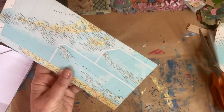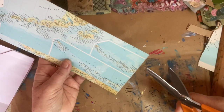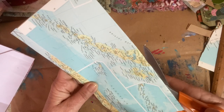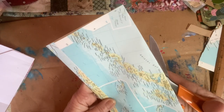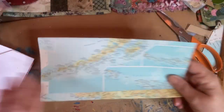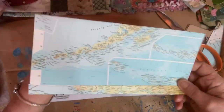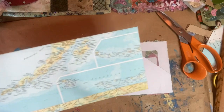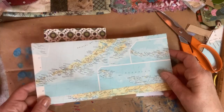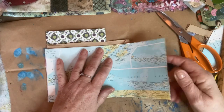So let's open up our envelope. I was just trying to get one side the right way up, maybe. Lovely. And we will pop that in the middle.